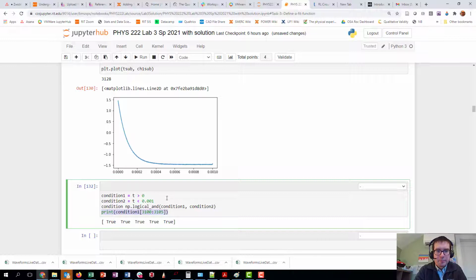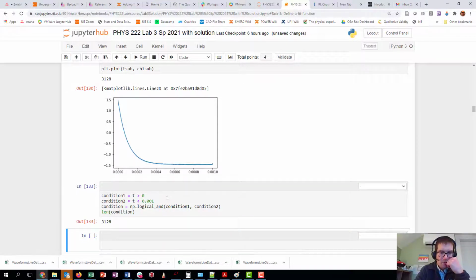And just in case you're wondering, the length of condition is exactly the same as the t-values, but it happens to only be true for that subset of values that represent between 0 and 1.